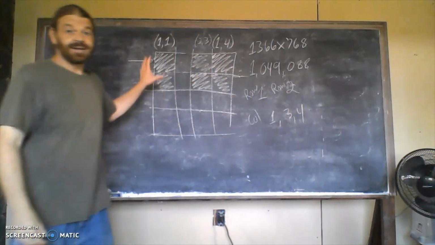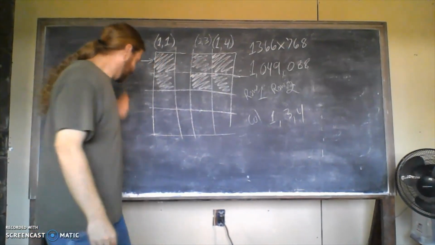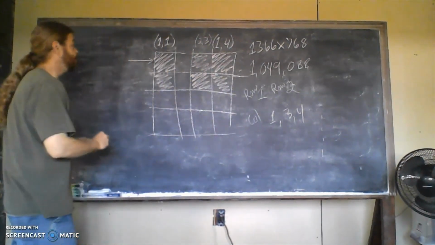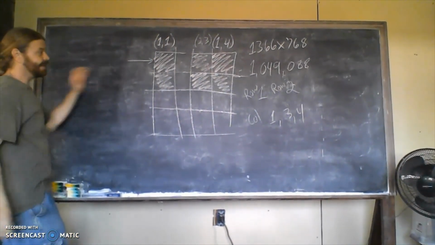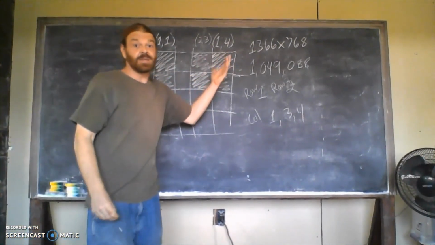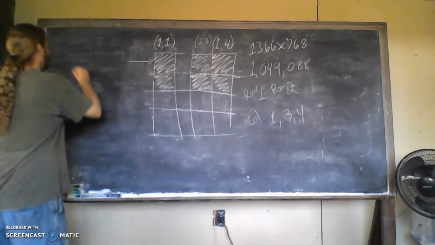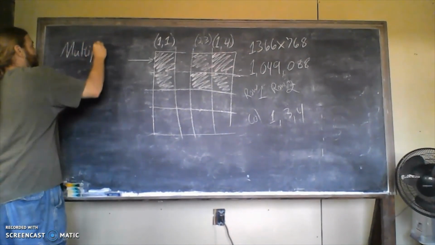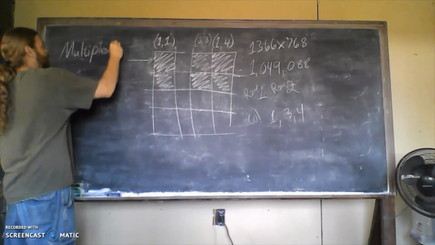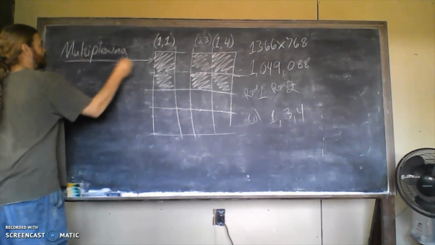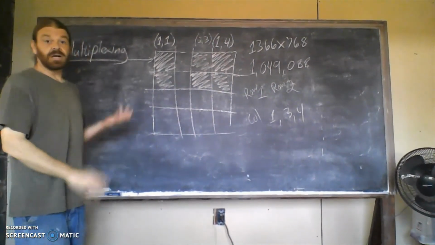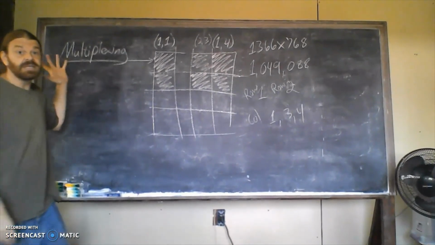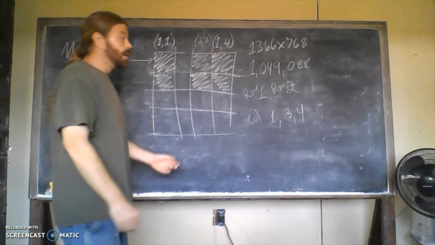Which is not the pixels we wanted to turn on. So we deal with that, to take care of that and get back to just the pixels we want. We use multiplexing. There are a lot of technicalities to get into with multiplexing, but let's go look at a super simple example.